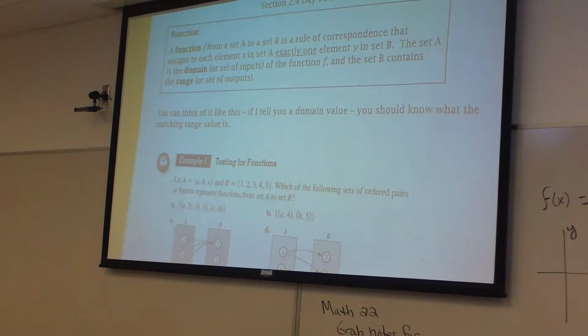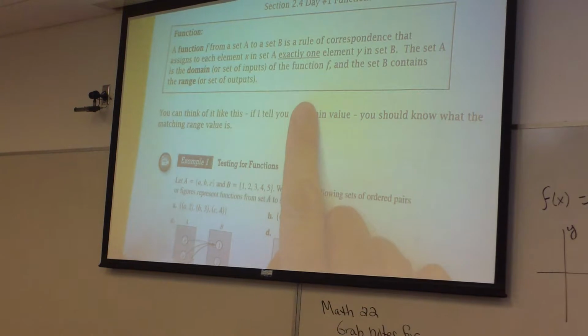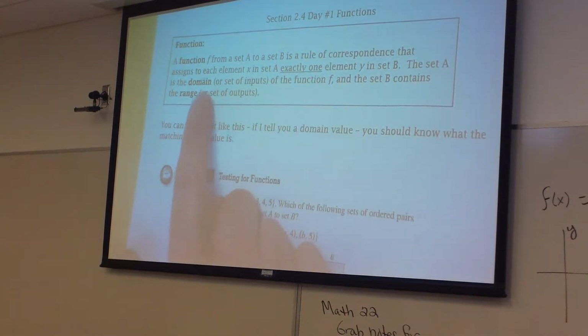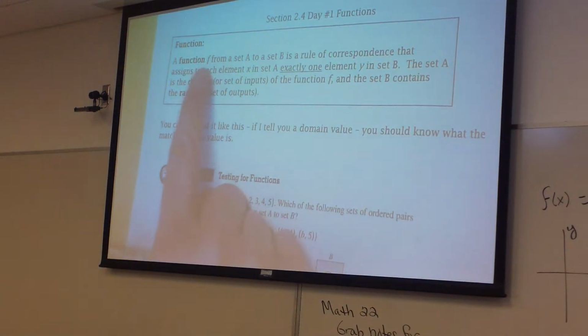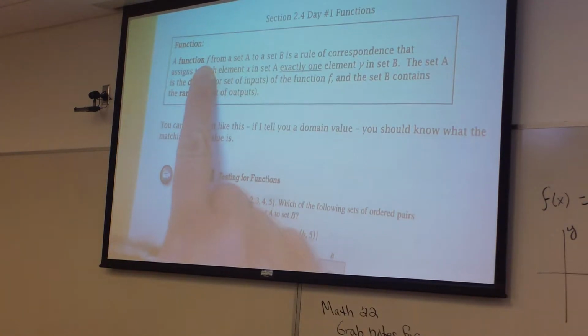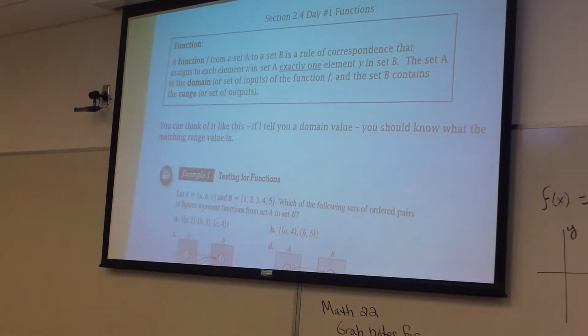What the function actually does is on the other side of the equation. So if we look at this definition of a function, the function f from a set A to a set B is just a rule. It's a way you correspond x values and y values. But f is the way that it's done. So you're going to stick a value in, that's an x value that goes in, and something's going to come out. That's your y value.